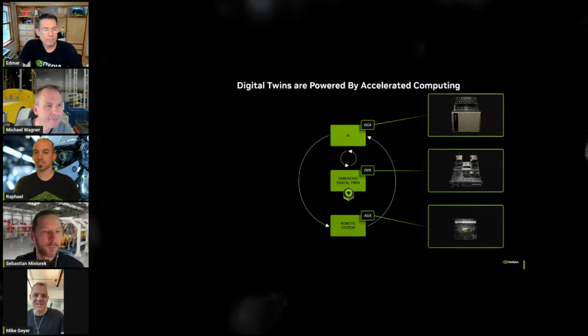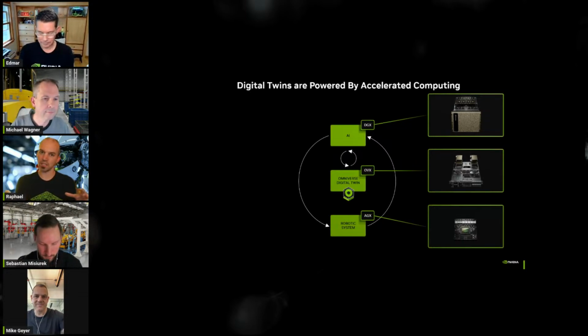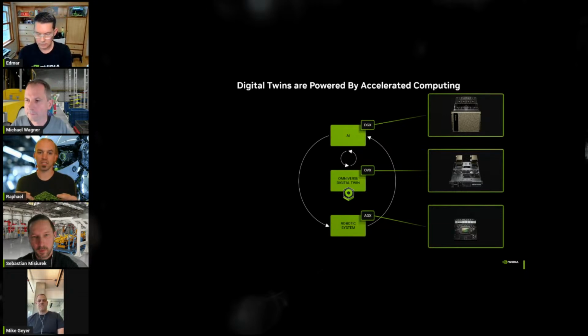It's a super simplified slide, because whenever you present something, you keep it simple and crisp. When we talk about digital twins, you already mentioned it, we as NVIDIA always want to talk about accelerated computing. It depends on how you define a digital twin, but as Mike started at the beginning, we can talk for hours and days about a digital twin. But these three parts of it, this is how we see it on a high level. When we talk about a digital twin in Omniverse, AI is included, is an essential part of it, because that's the way to go. And if you watched GTC a couple of weeks ago, you saw a lot of robotics announcements.